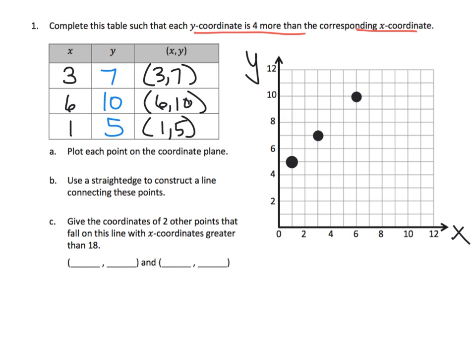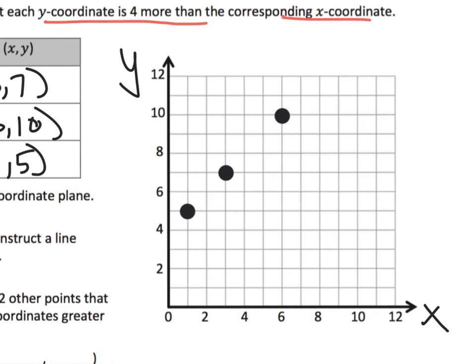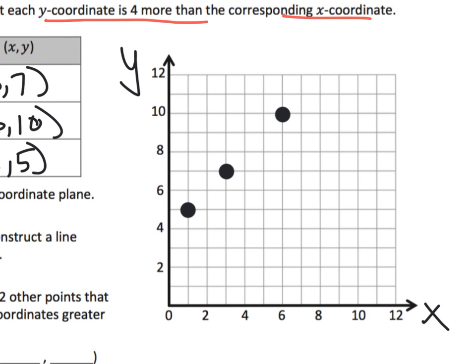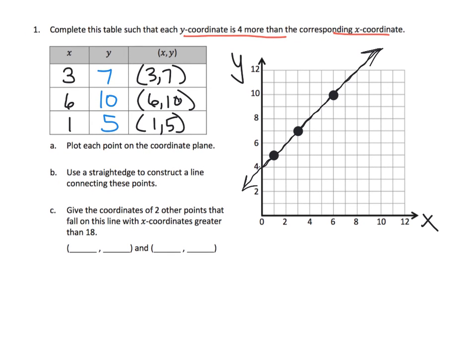And then we can use a straight edge. But I don't really have a straight edge, so I'm going to kind of zoom in and just be super careful here. I can see that our line is going to look something like this. That's not straight at all, is it? That's kind of ugly. Okay, so there is our line. I've plotted the points, I've used a straight edge, there it is.